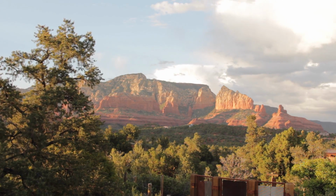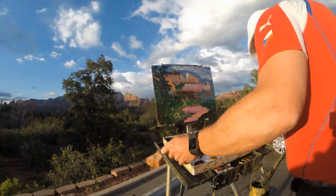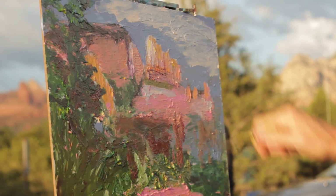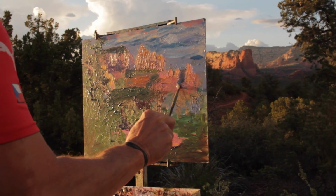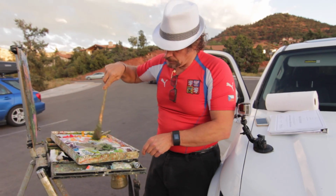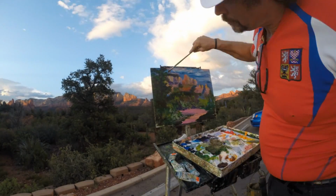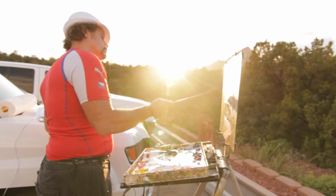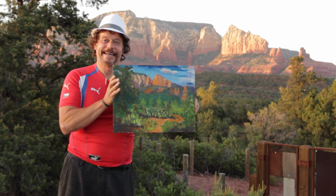This painting obviously needed some work done in my studio later on, but I worked on it, and eventually it started to come together, though it takes many hours to do a painting here on location. And I use a lot of purple to provide shadows in these mountains. It's really the balance between the dynamism of the light and the shadow that makes a painting interesting. I just loved the clouds and the atmosphere. It was really an exciting day. I was sort of sad to have my painting done, but yet on the other hand, I was also happy.